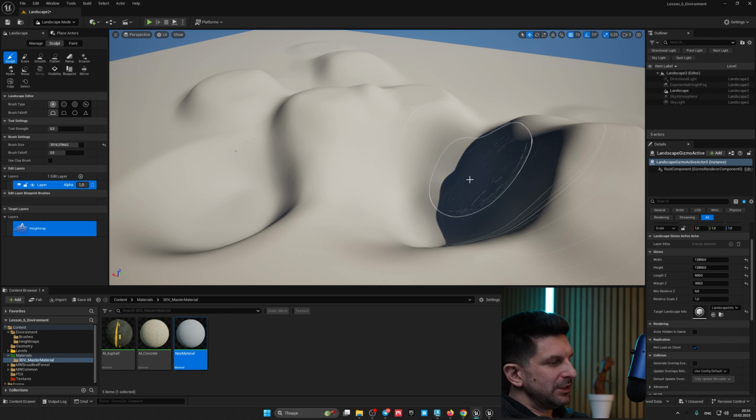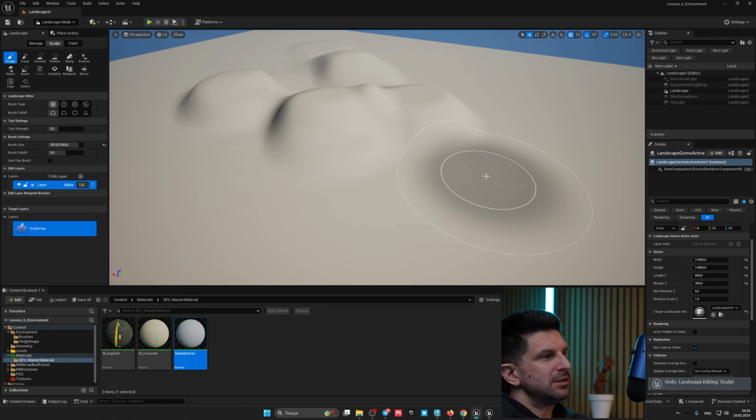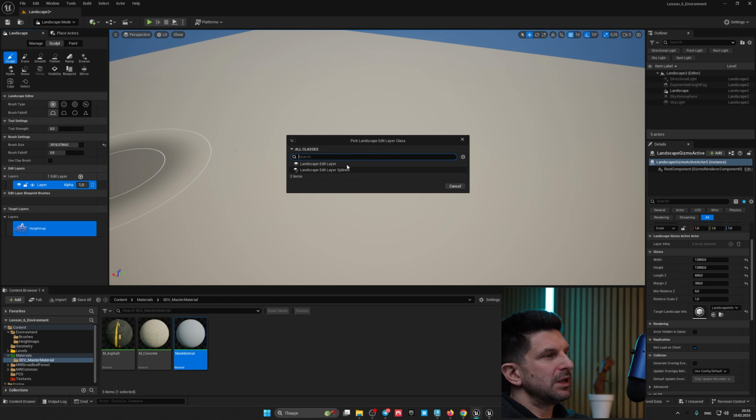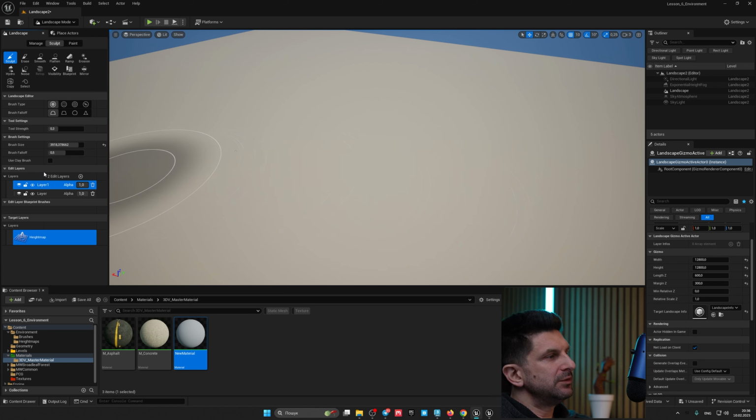And to go back, we need to press Ctrl Z, Ctrl Z, Ctrl Z. We might have broken something, but we can create. There's a plus sign here. We make another layer. It asks which layer this is, whether it's a regular layer or a layer with splines. I'll talk about splines a little later because they are responsible for roads. We choose that this is a regular edit layer. We selected it, and a second one appeared, which can be renamed, depending on what you will be doing. For example, I will write that this is mountains.